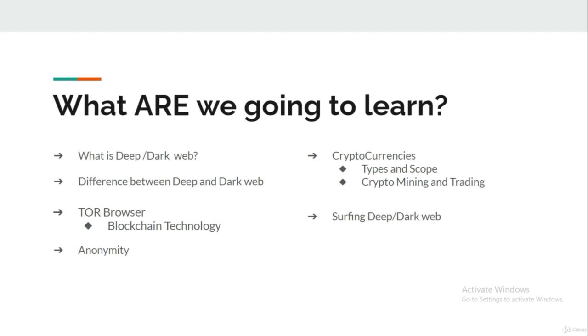Surfing the deep dark web. Surfing the deep dark web is very, very dangerous and it is not by any means advisable. But for the sake of this course, we will be surfing the dark web. We will be visiting some weird websites and so on. Dangers and their prevention. As the deep dark web, because of its anonymity factor, is also known as the criminals' paradise, we will be discussing some of the most important factors of your device safety while you are surfing the deep dark web. Again, all the topics that we just talked about will be discussed in detail, and this was just an overview of them. It's totally okay if you don't understand what we discussed right now. Nevertheless, we are going to discuss them again.